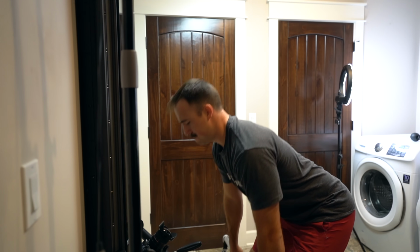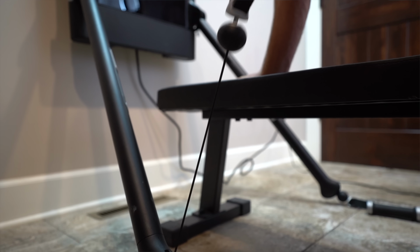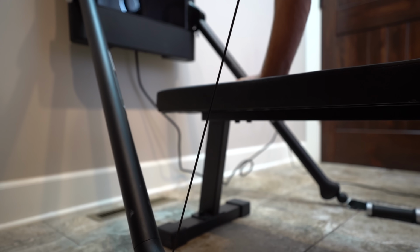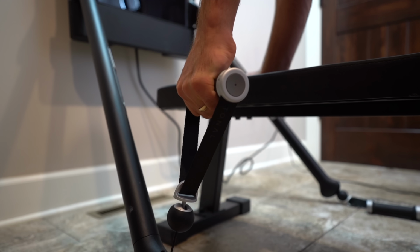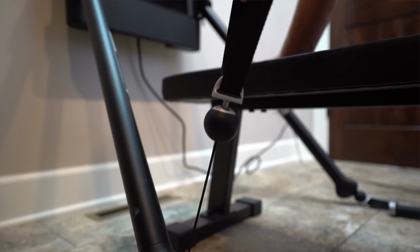It automatically does it, and then on the way down, it increases the weight. It can also do chains, which is the opposite. So it increases the concentric portion of the movement. So basically it's heavy as you're coming up, and it gets heavier and heavier as you're coming up, like if there were chains on a barbell, and then as you're coming down, it loosens or lightens the load.